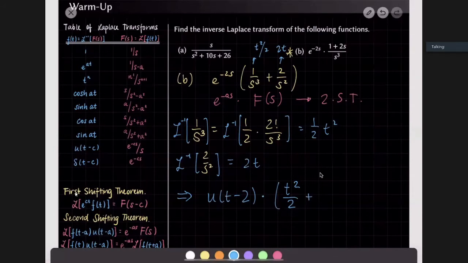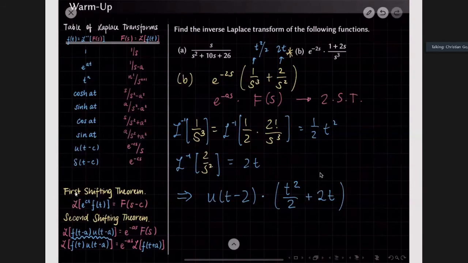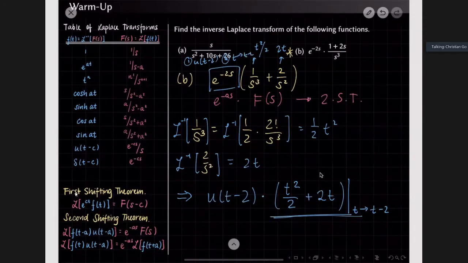However, remember, we need the function to be in sync with the unit step. So there's actually an extra part here where this needs to replace every instance of t with t minus 2, exactly. So be very careful, okay? Whenever we see this exponential, two things automatically come into play. The first is that the unit step shows up. The second is that when we convert, I replace my t with t minus 2. I need to take this additional step of replacing t with t minus 2 to sync up my function, moving the origin entirely to time 2.